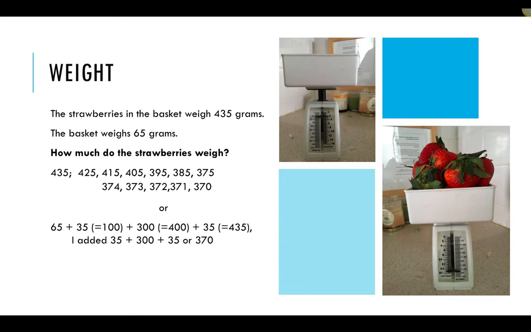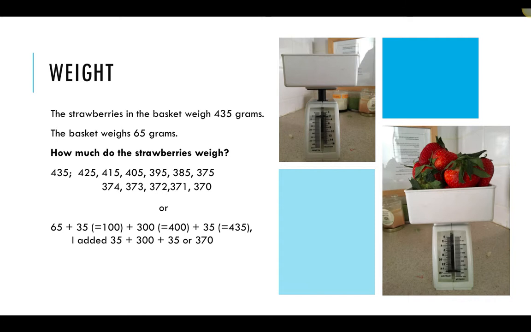If I want to know how much the strawberries weigh, it turns out the strawberries don't really weigh 435 grams because that plastic basket weighed 65 grams itself. So I need to subtract the 65 from the 435 to see just how much strawberries I was going to eat when I was weighing them.